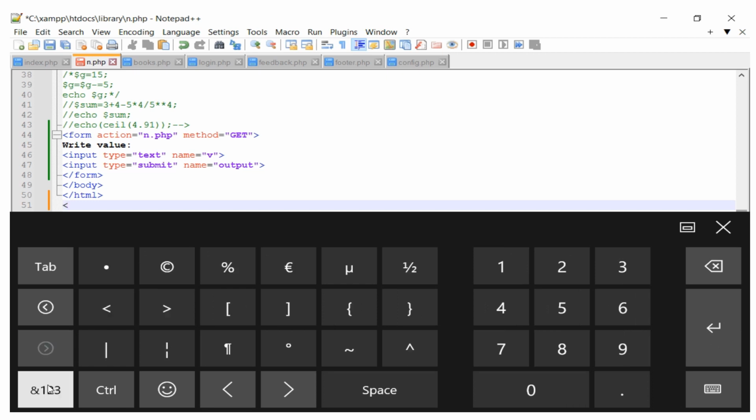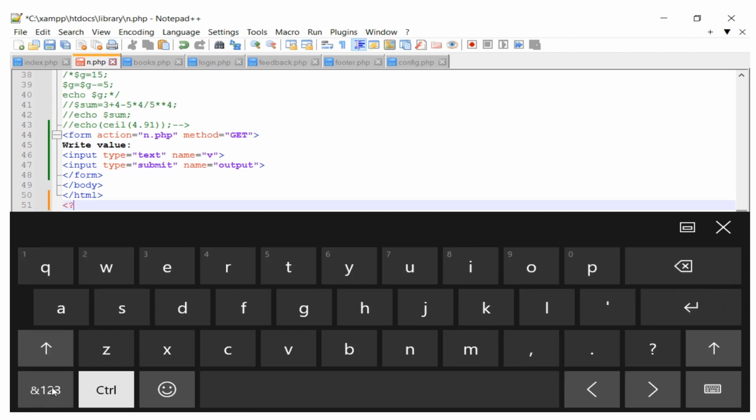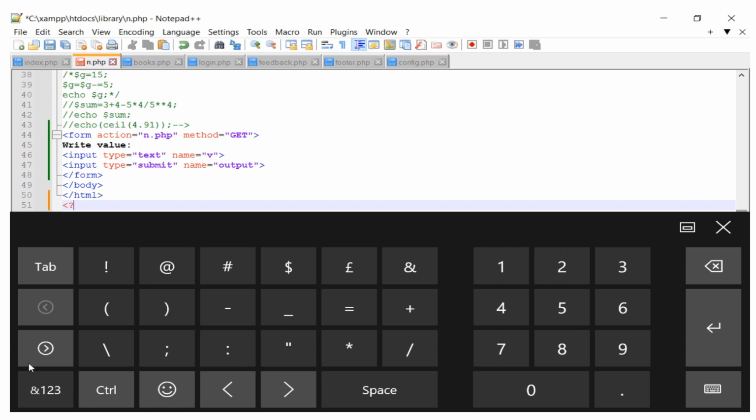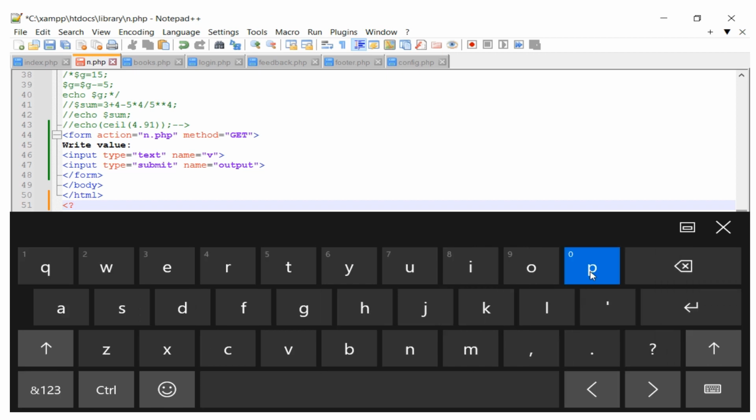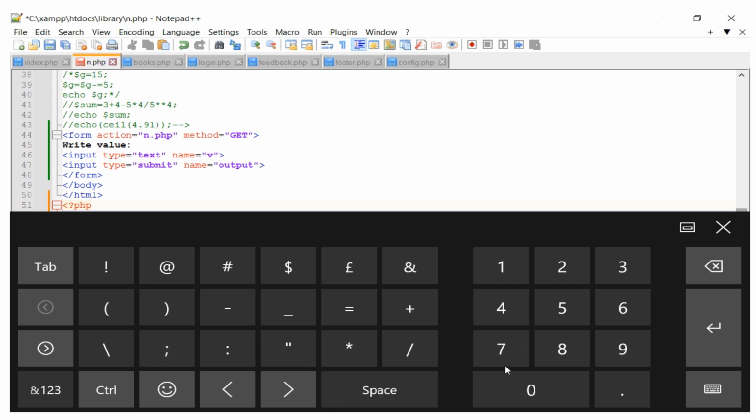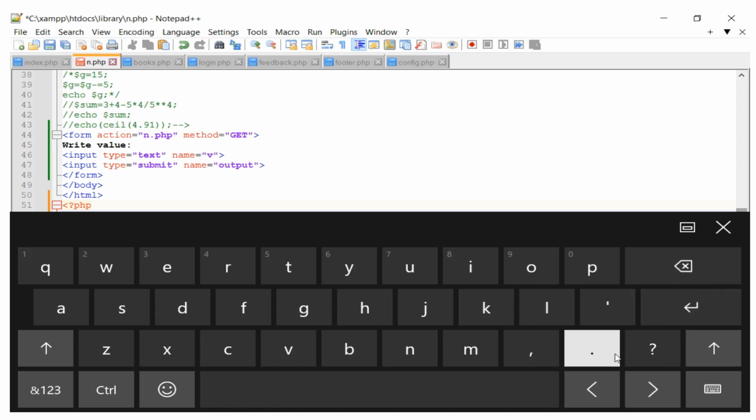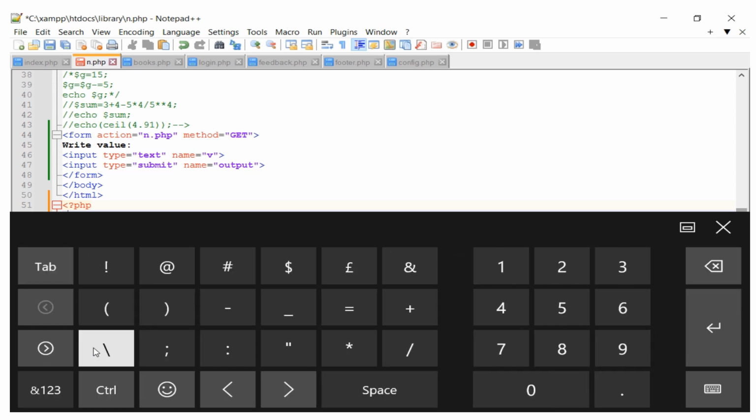So I can have PHP here, and then I can terminate my PHP there.